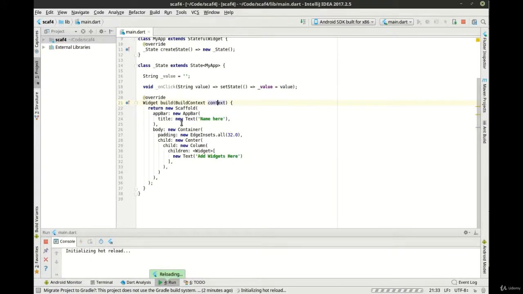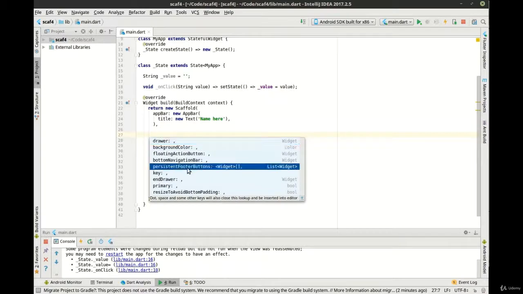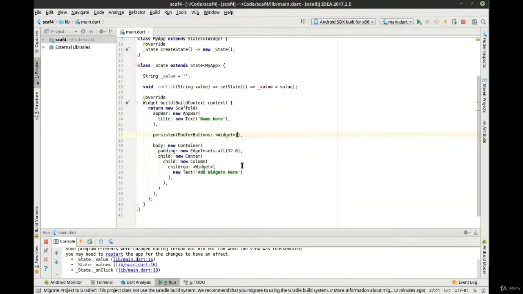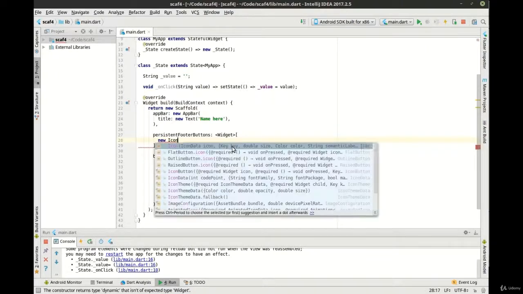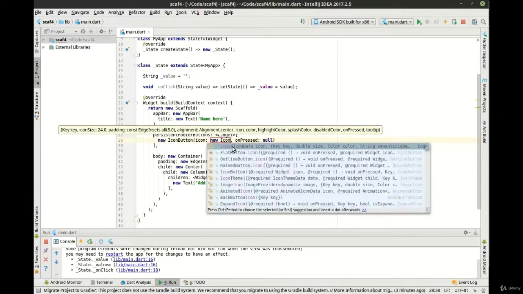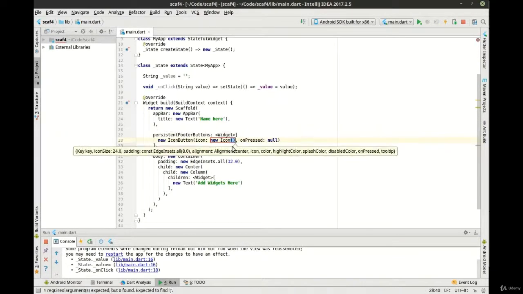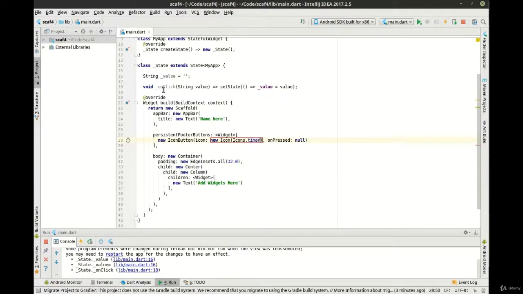All right, now we can get down to business here. You can see persistent footer buttons takes an array of widgets. Widgets, meaning we can use any control we want. In here, let's just say new icon button. And let's just randomly grab some.